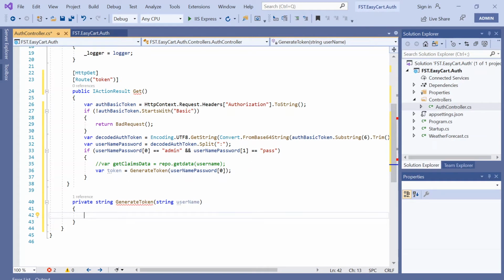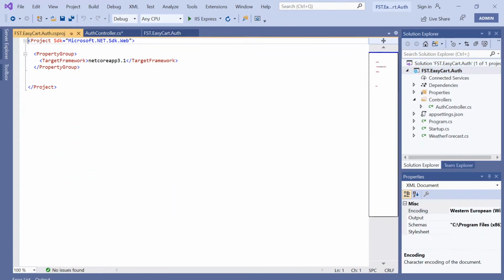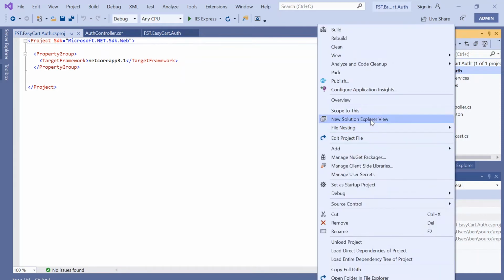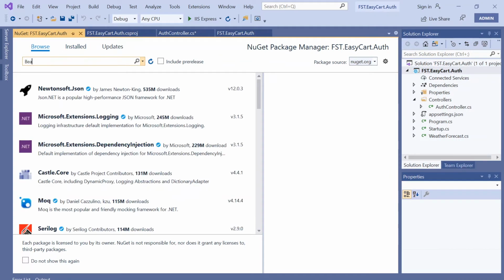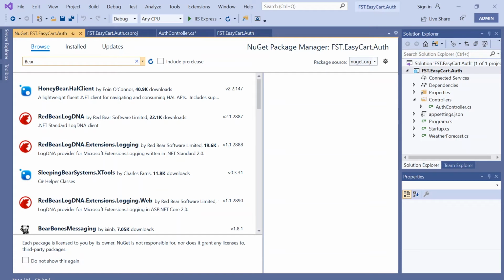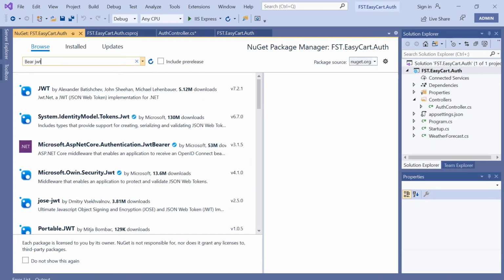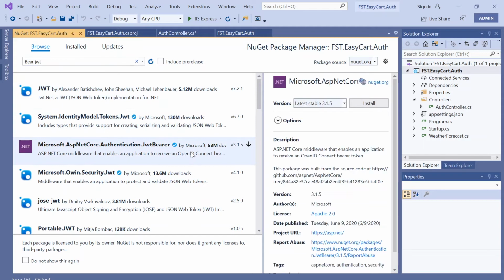Before we go further, there's one thing I forgot to do. We need to install the package called Bearer JWT, JWT Bearer.